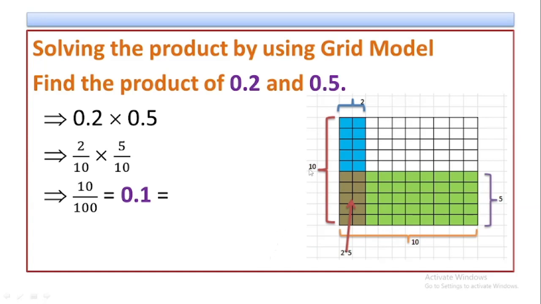So that means 10 times 10: the vertical line is 10 and the horizontal line is 10. When we multiply 10 by 10, the number of squares in the cube is 100. Then try to determine 2 over 10. The blue one determines 2 over 10. Here you can see this is 2 over 10.